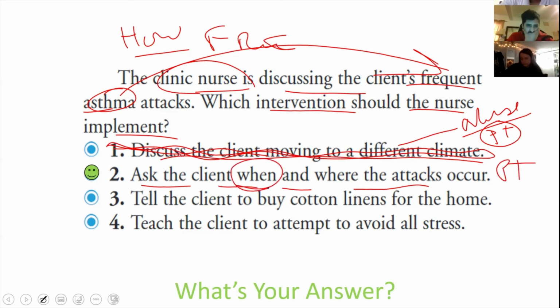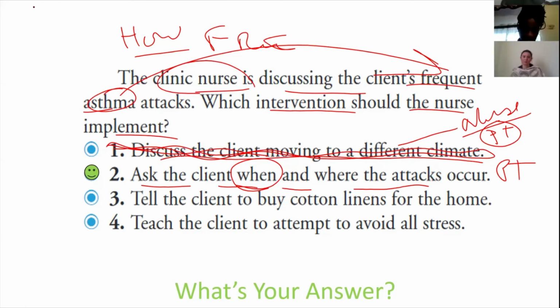Hey, when do you have it? Well, I notice whenever my uncle comes over and is smoking crack in the living room, next thing you know, I have an asthma attack. Just so you know who's paying attention out there, right? Or, I'm over at Josephine's house and the chickens come in, and all these types of things. I mean, that's important data to know, right? When these things attack and when it happens. So I'd want to know all that data, okay?